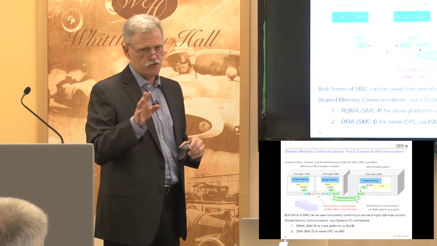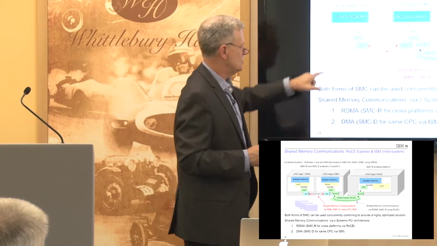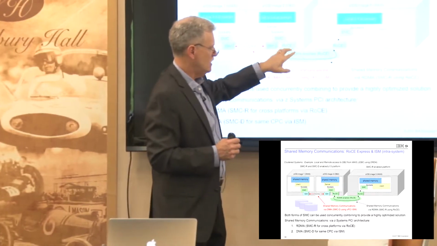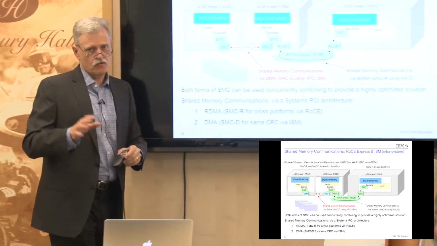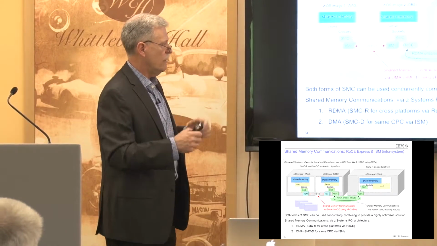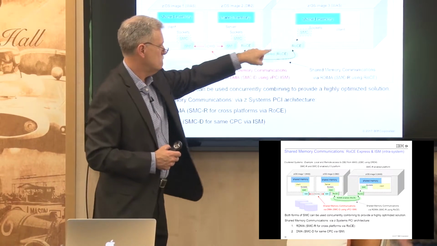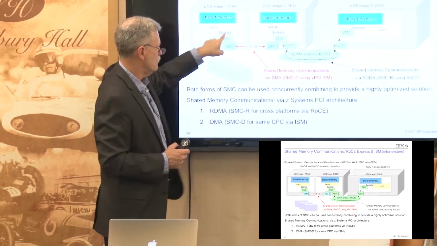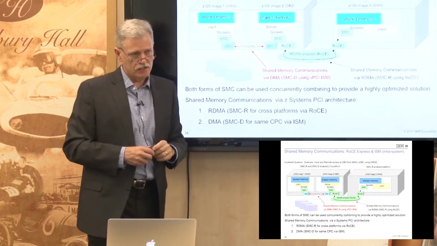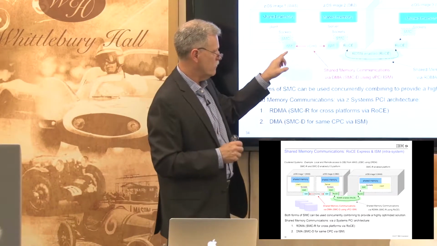We've had this available for 2 or 3 years, depending on which aspect you're looking. SMC Direct is the internal version of it, and SMC Remote is the remote version of it. It exploits RoCE to use this form of communication. They're both now available. So in this example, what you would see is these 2 machines would use RoCE to communicate using SMC. And then if these 2 LPARs were to communicate, they could discover each other dynamically, and they would use SMC Direct, which means they use the same semantics, but they don't send the bytes over the wire.